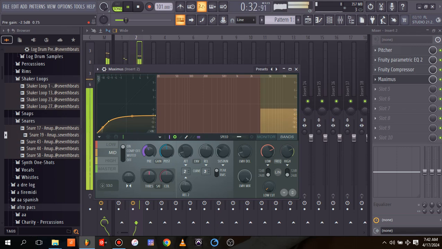So this is where it happens. Once you load the Maximus, all you need to do is go to the split band DSR, and this is the pre. You don't need to DS much, you just need to DS just a bit. So let's go with the pre-gain, just negative 1.6 dB. I need to take it down a bit.